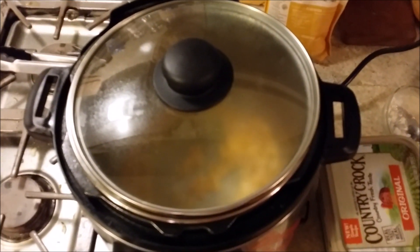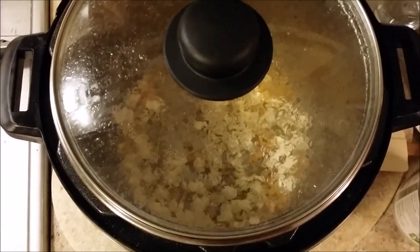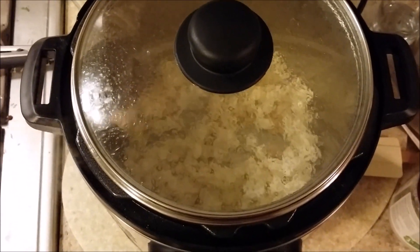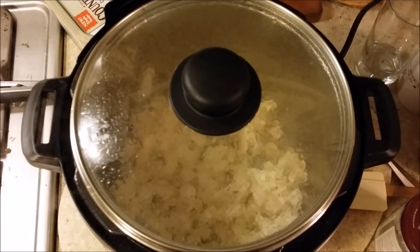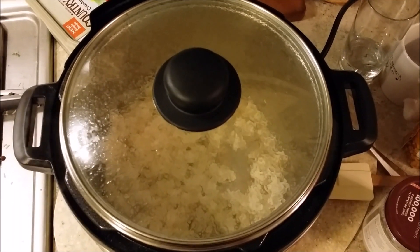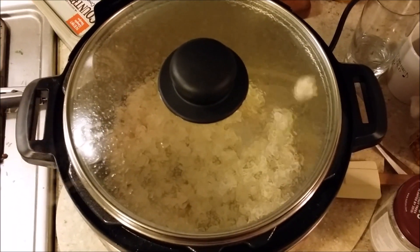It is 6:35, so we are officially ticking down the clock until we have beautiful, amazing popcorn in our Instant Pot. Alright, it is 6:38 — I paused while it was heating up. As you can see, we have popcorn! I like to pop popcorn with Danielle — I'm a music teacher, so this is what I do all day. Look at all that amazing popcorn! With this popcorn, I'm actually not even going to add anything else — I don't think it needs any extra salt or butter. I actually find this is better than the air popper for me personally.